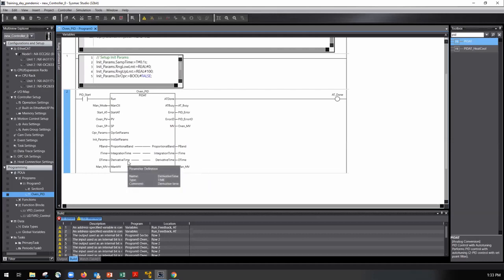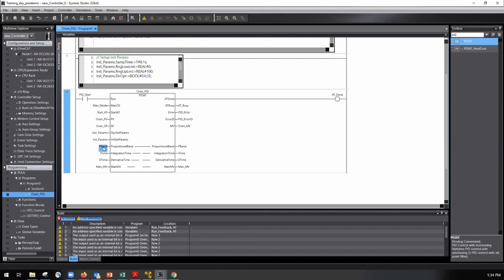So the only other required parameter that you'll need is the starting value for your proportional band. We can work without an integration time, or your I factor, it's commonly called, and we can work without a D time, or a D factor. But our proportional band, we do need something there to start.